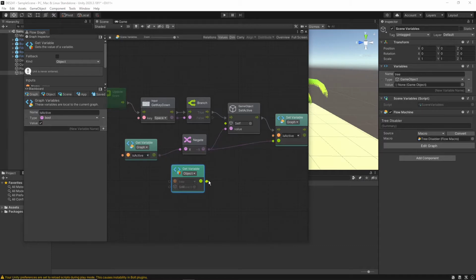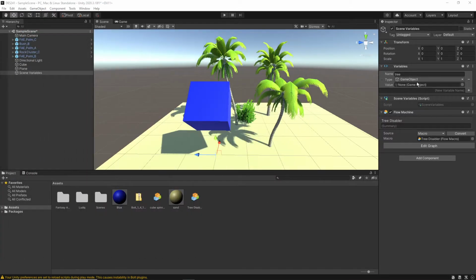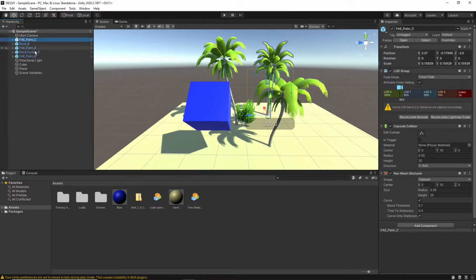Now let's toss this up into here, and now we've got all of that. Of course, it's going to be targeting something called none, which means there's going to be an error. Let's choose one of these trees to make invisible. Let's say that one that we were going to be spinning earlier.